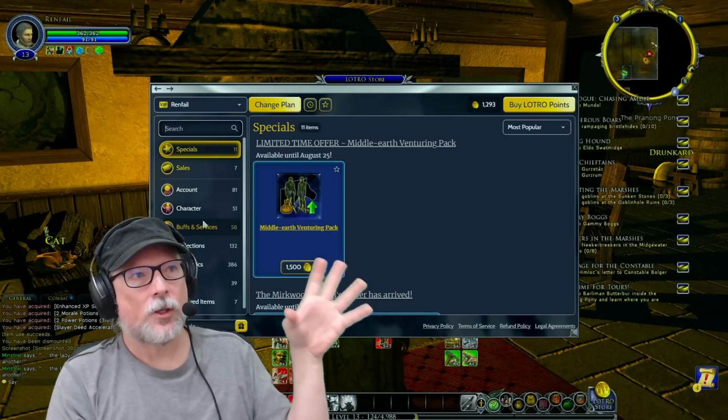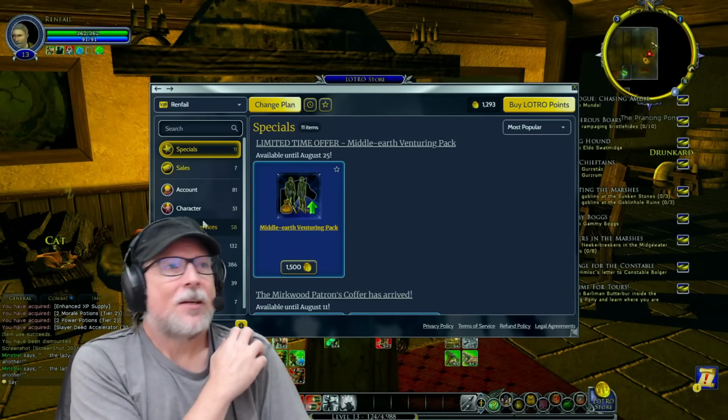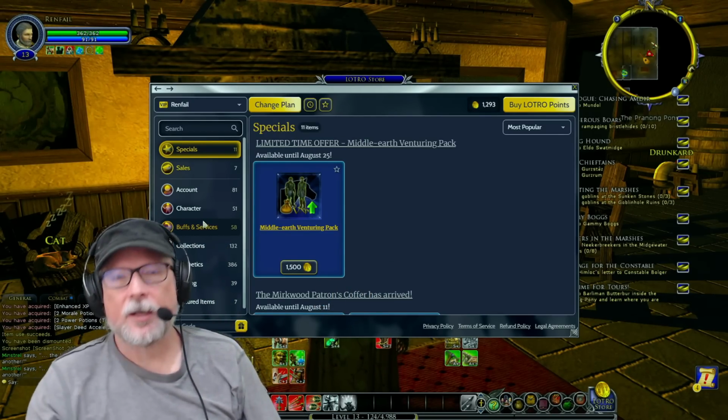But there's also some really cool stuff also in the skirmish store and etc. And behind faction walls and stuff. But there's some really cool cosmetic stuff in this game.